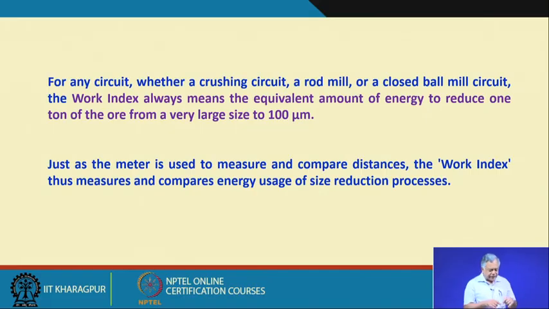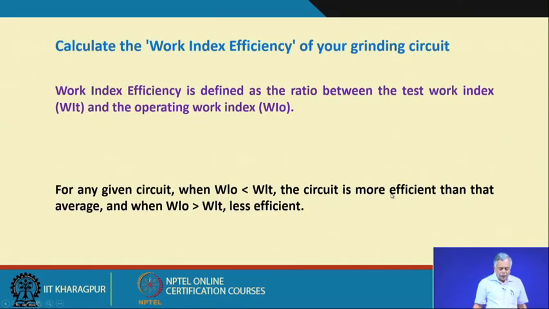So, that is why I repeat it again, just as the meter is used to measure and compare distances, the work index thus measures and compares energy uses of size reduction processes. Now, if I ask you to calculate the work index efficiency, I will define it. What is the work index efficiency of your grinding circuit? Work index efficiency is defined as the ratio between the test work index, represented as WIT to distinguish between the two work indexes we are discussing, and the operating work index.